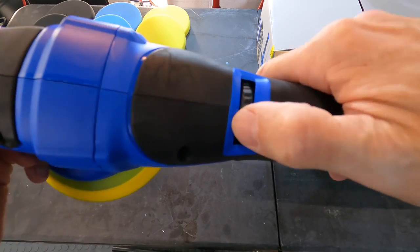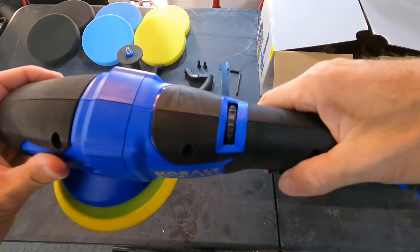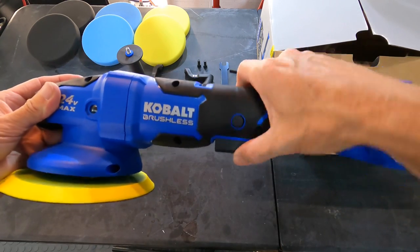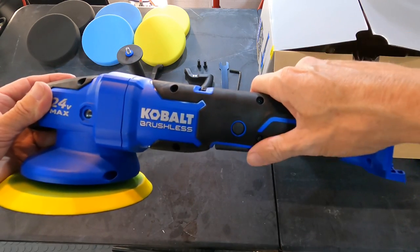We point out the pros and cons on every tool and every product, and I'm sure this polisher will have plenty of both. I do not like the way the dial has no tactile feedback whatsoever.